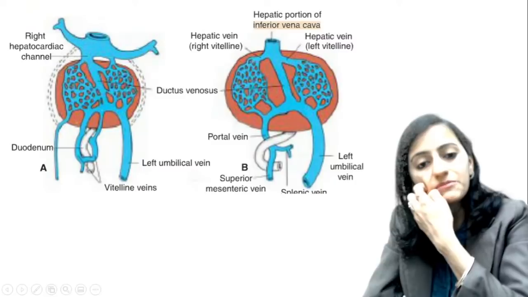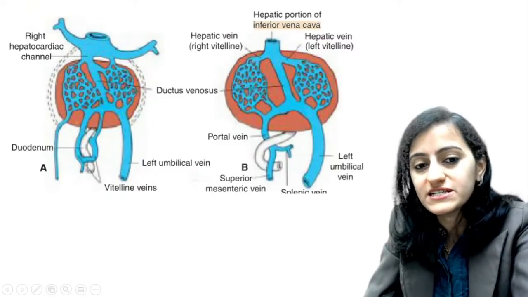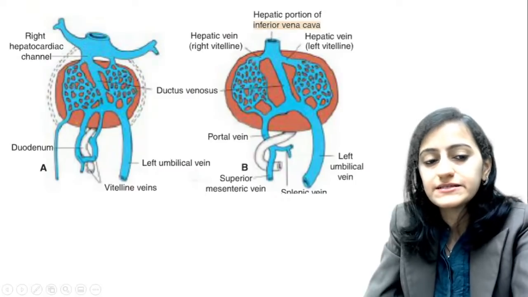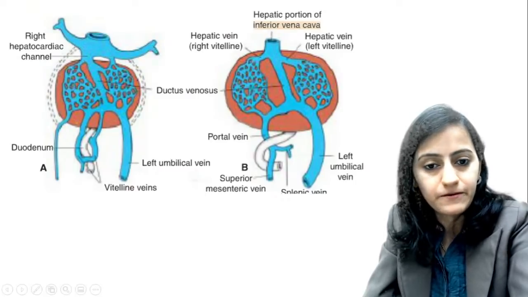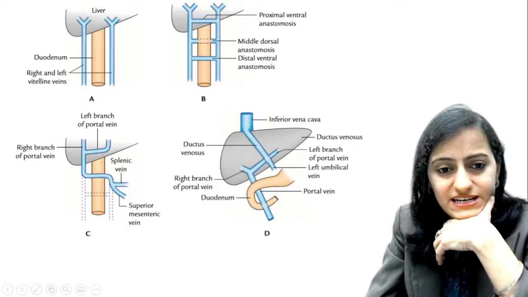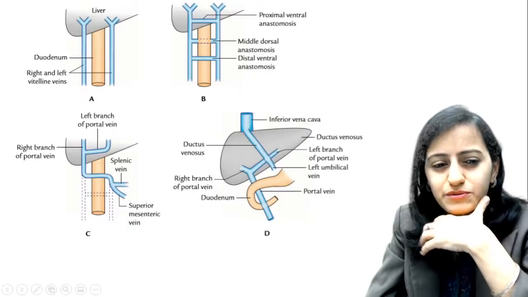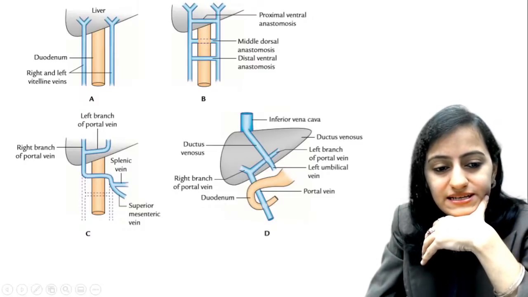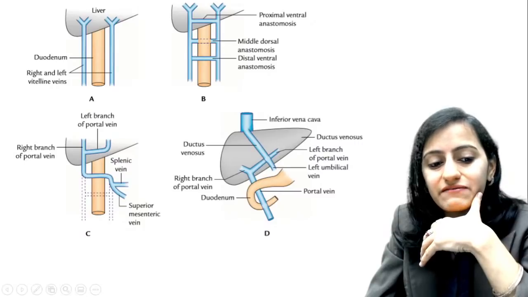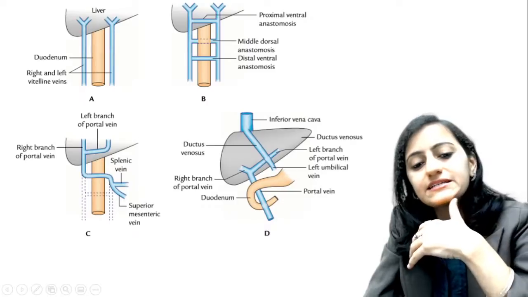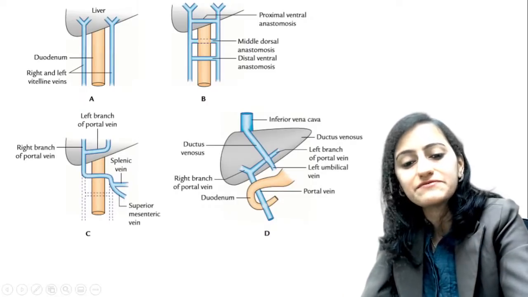Clear with everyone? The hepatic sinusoids, that is from the vitelline, right? The hepatic sinusoids, everything related to the liver is your vitelline vein. Okay. So this is your duodenum. You have the vitelline vein. You have the anastomosis between them. No need to go into the details. Remember that predominantly it is the right-sided vitelline vein. You have the anastomosis and some part contributing from the left. Right, the most predominant is the right vitelline vein.